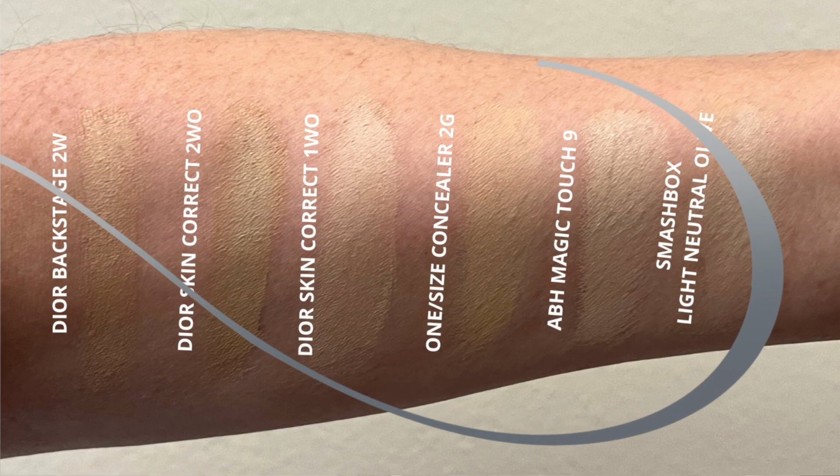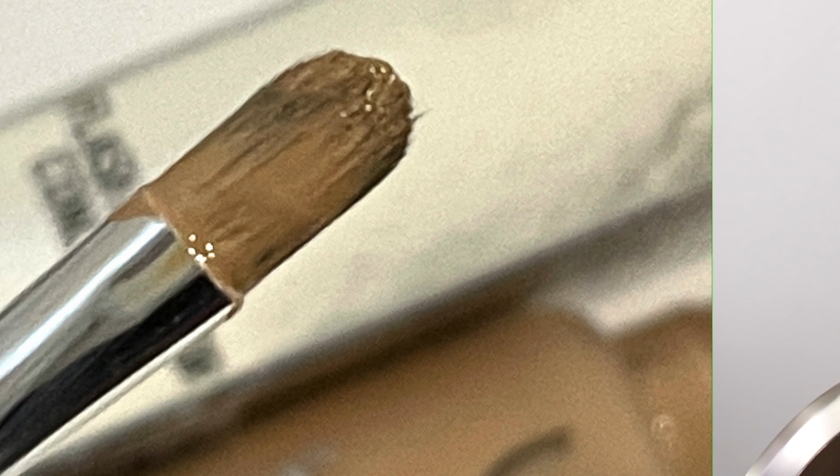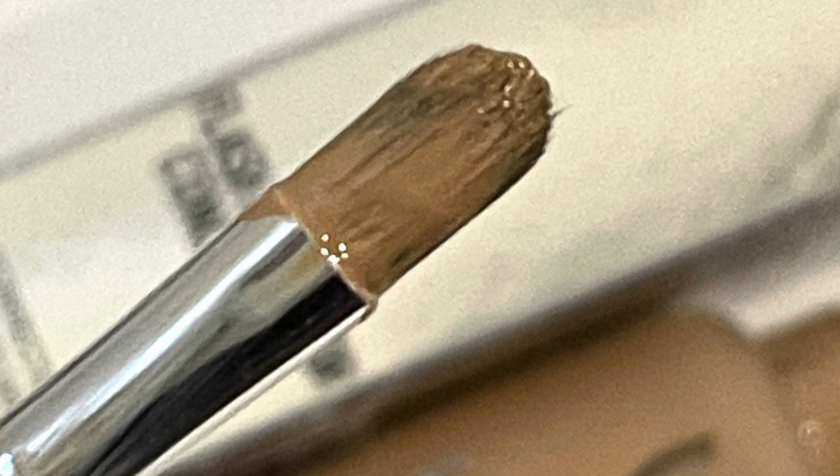Let's just try this out. So again, this is a very interesting applicator. It's not your typical doe foot applicator. I don't like that you can't stand this up. It kind of has to lay down. That's a small critique of the packaging. The packaging is super cute and lightweight. I love that it's very easy just to throw in your bag. It would be nice because this one size is pretty massive, so I'd probably bring these two with me if I was traveling.